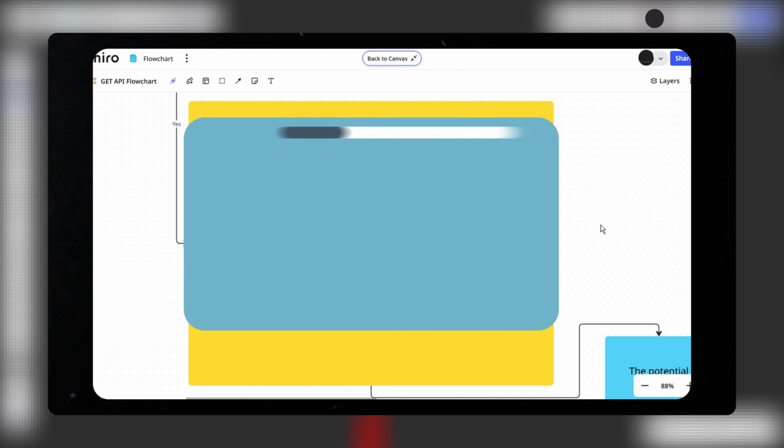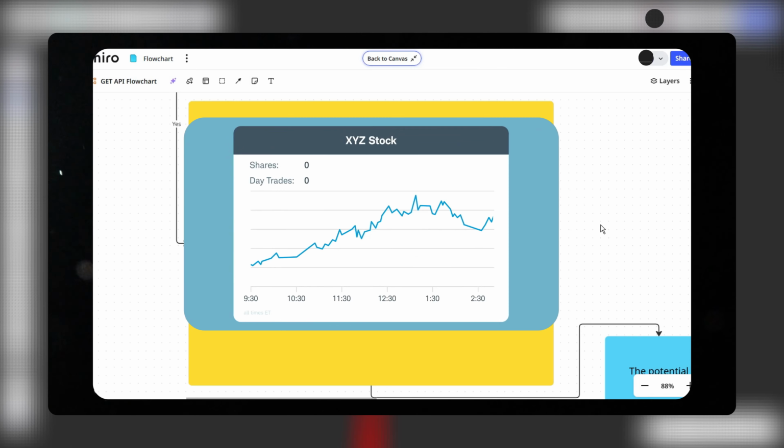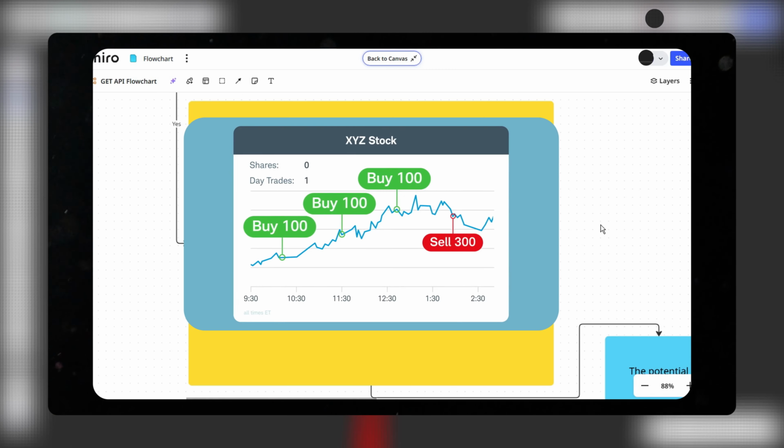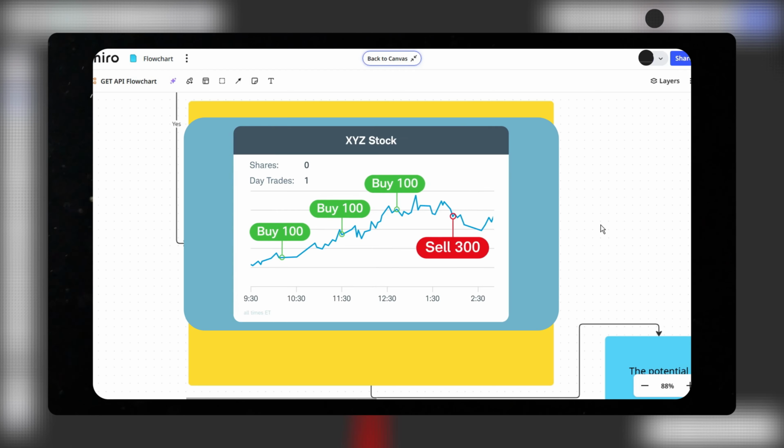For example, let's assume your account has no trades at the beginning of the day. Then you buy to open 100 shares. Later, you add another 100 shares. And then you buy 100 more shares, for a total of 300 shares. Later that day, you enter an order to sell to close those 300 shares. Despite there being 3 buy orders, there's only 1 exit order. This means there's only 1 pair of matching entry and exit orders, so it's only 1 day trade.